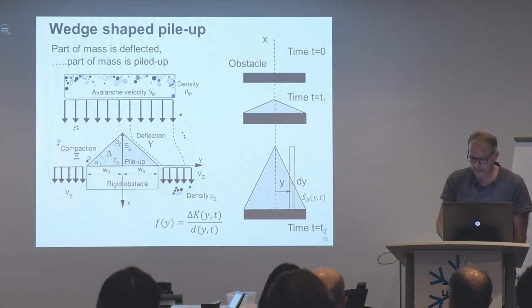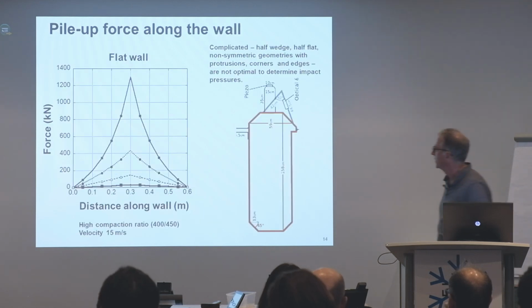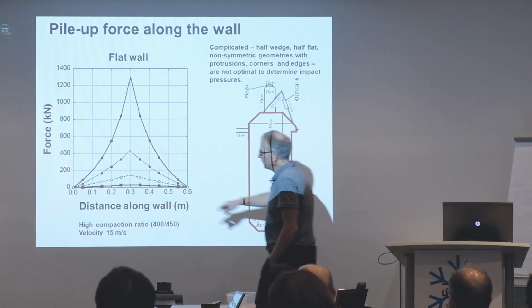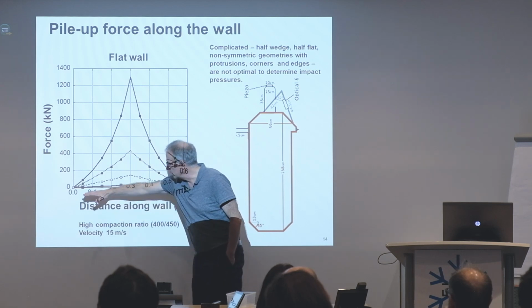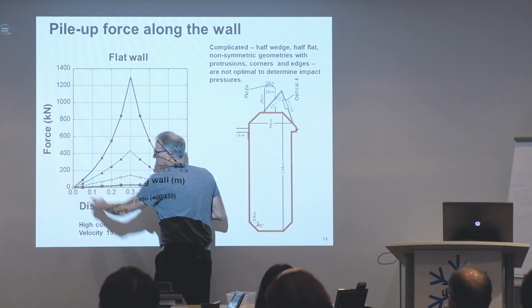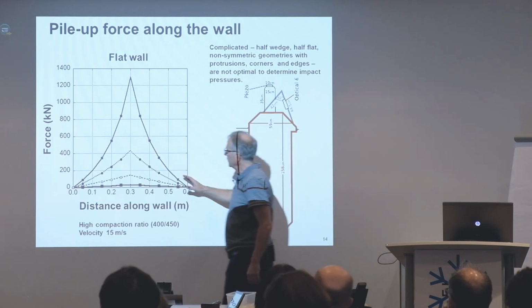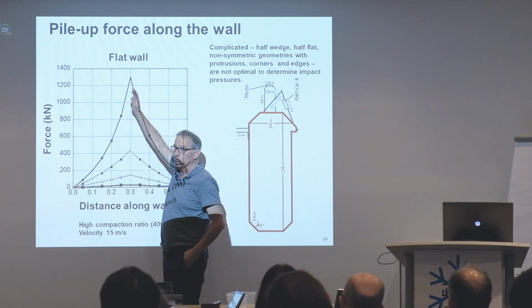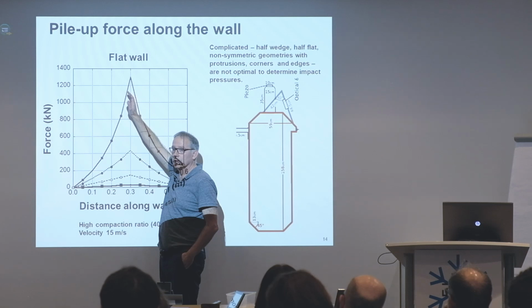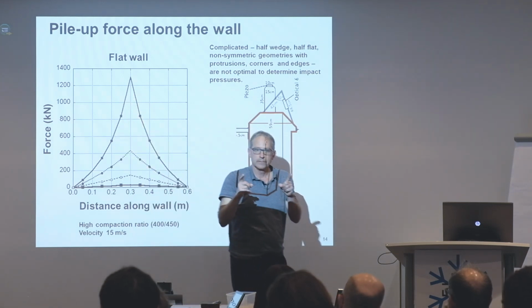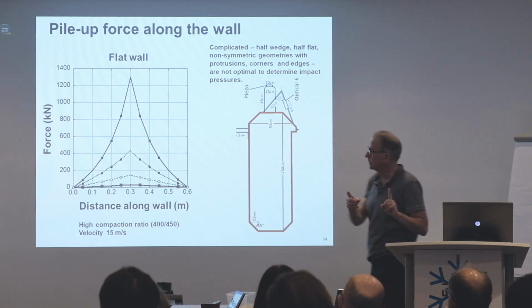Why is that important? Well, it turns out to be very important. Because what you see, if you have the distance, and this is about 60 centimeters, which is the width of the pylon in validation, you see that when you assume something like that, you're going to have a large change in forces over a very small width. Be careful what you measure.